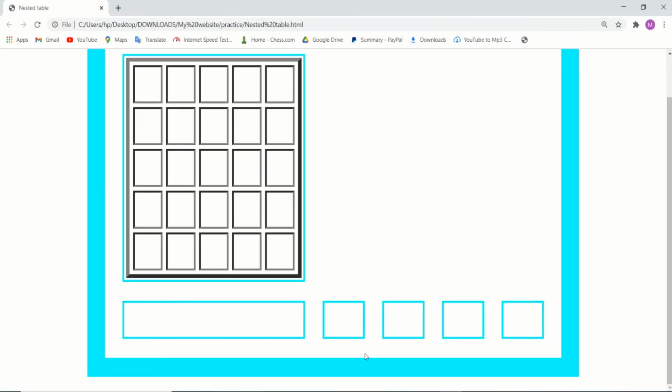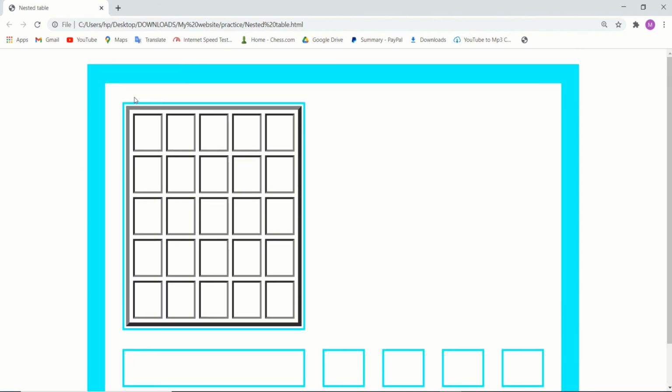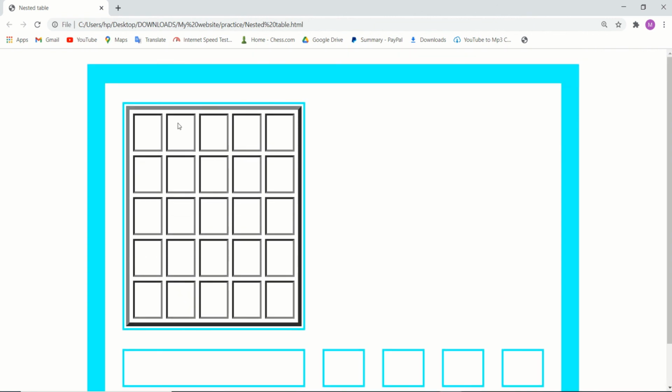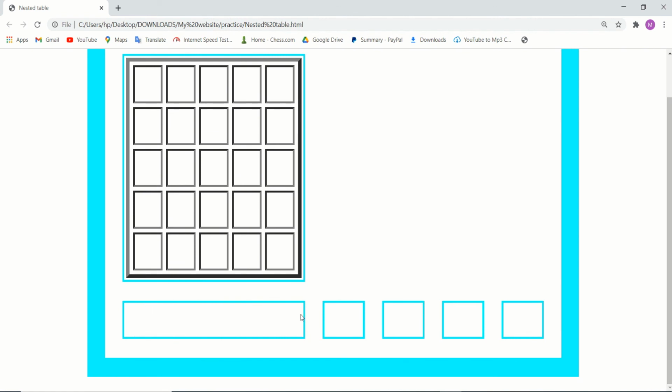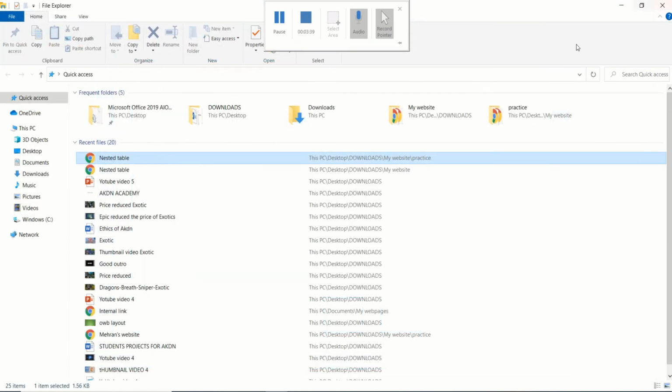You will see that this is coming like this, and each cell has cell spacing. And this is a nested table, so the outside cell spacing won't affect the inside, but this is outside it, so it will affect. As you can see, it's here, here, here. This one is long because it's here, and this table is very long, so this one is longer than the others. So thank you for watching.